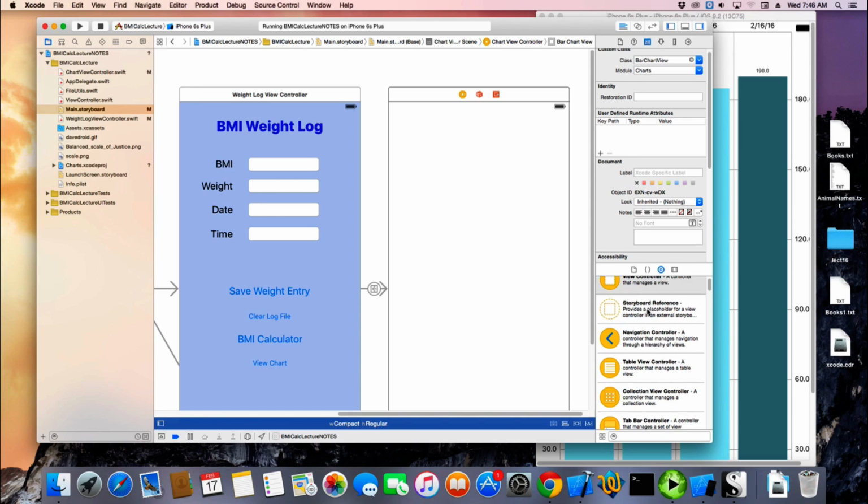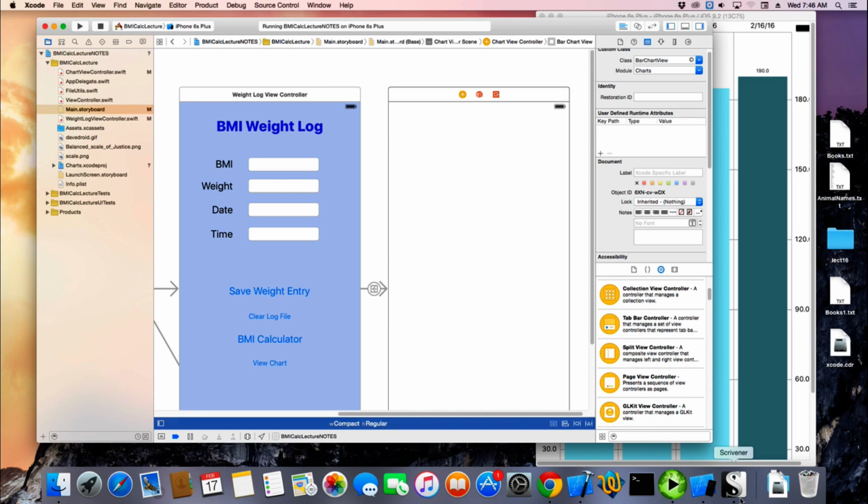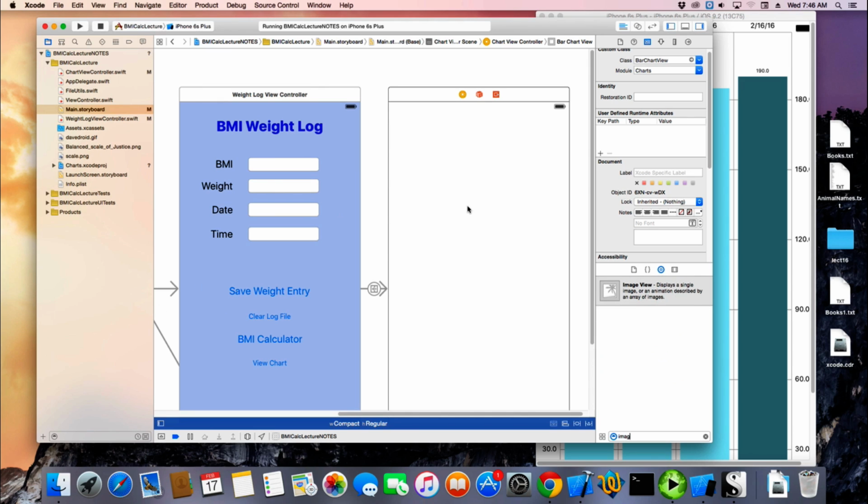We can do it as an image view, might be easier because our code already is an image, so I could say an image view and put that on the screen and make this as big as possible.